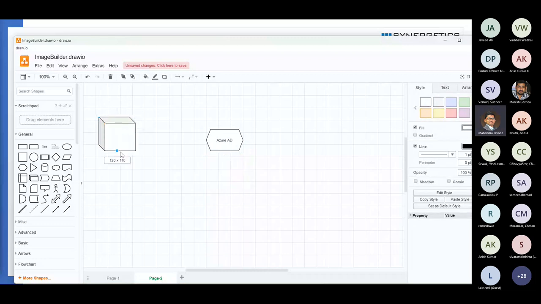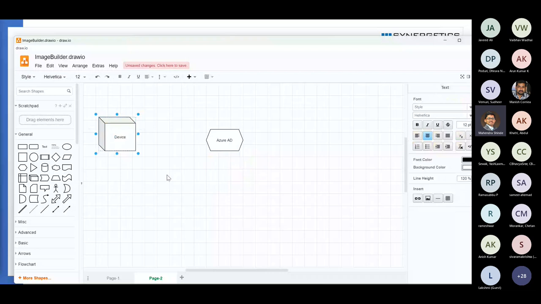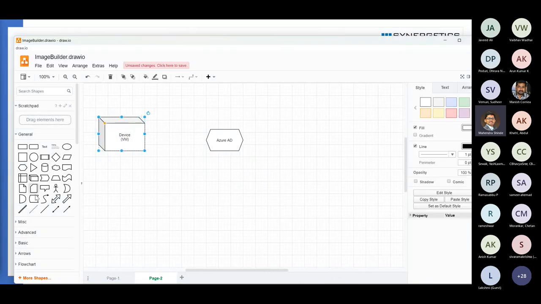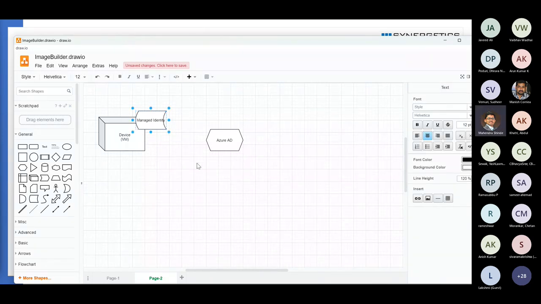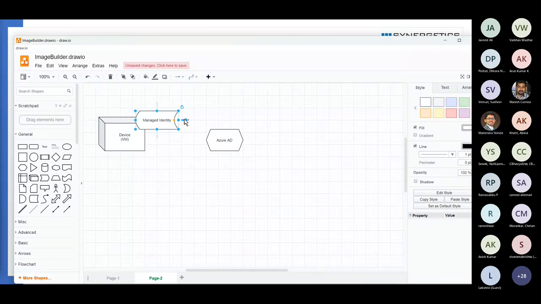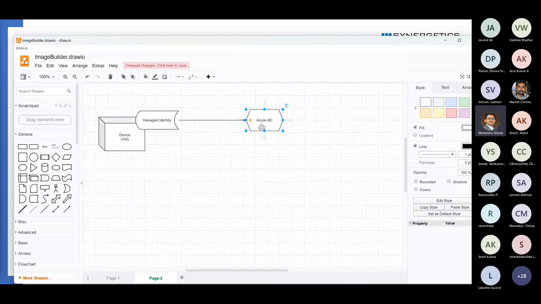Now, for a given virtual machine or for a given device, which is actually going to use, let's say, all the required Azure resources, you will either have to give it a managed identity. Using this managed identity, this particular device will act as a normal user to Azure AD, and Azure AD will have some permissions assigned to it. Permissions like, okay, this particular device or this particular VM is allowed to create storage, allowed to create VM images, allowed to, let's say, create or manage databases. I'm just giving you an example. Some RBAC is already created there. Or it can use service principal.